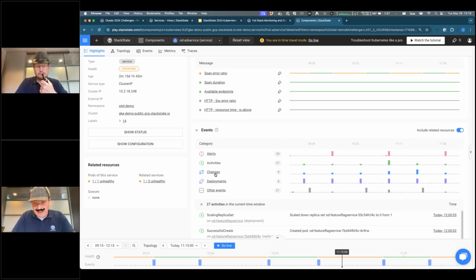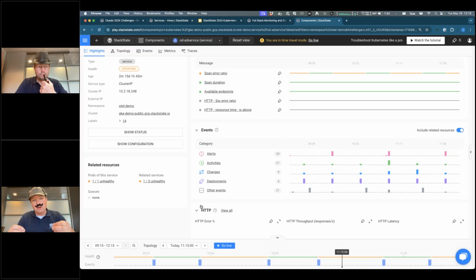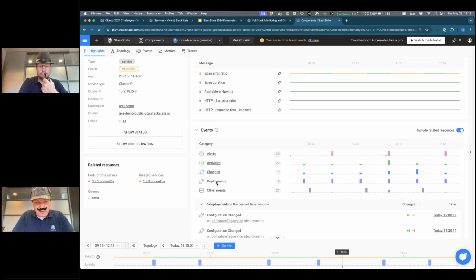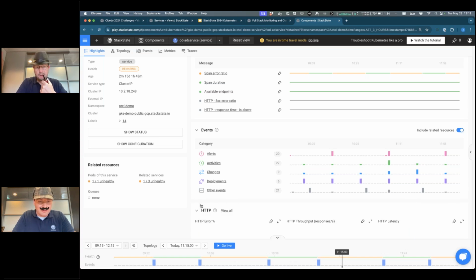So what changed, deployments done, and other events, basically anything miscellaneous happening. And in this case, what is important is that StackState does not only track this for this service, but also for any related resource. So in this case, for instance, deployments done were not for this service, but for a deployment. And how does StackState know this?